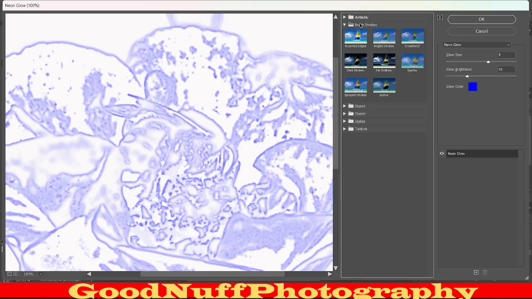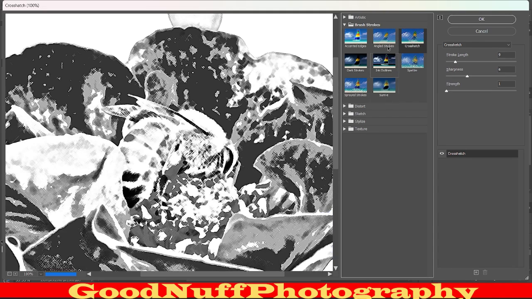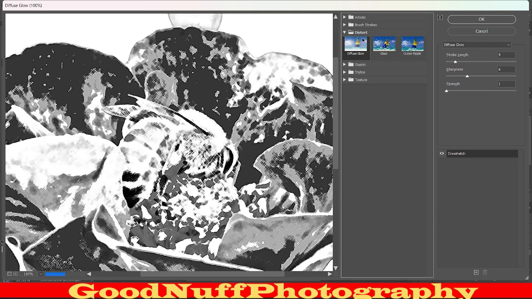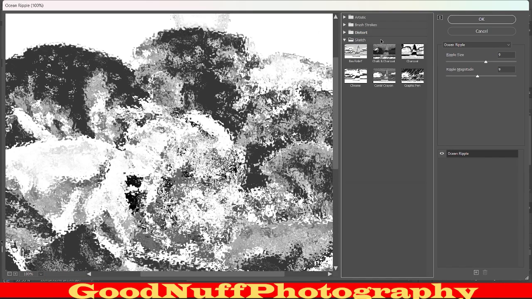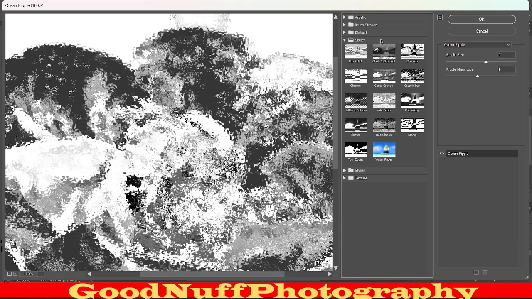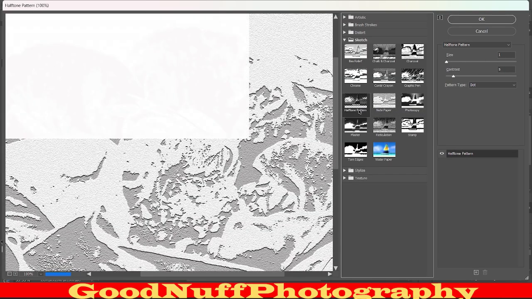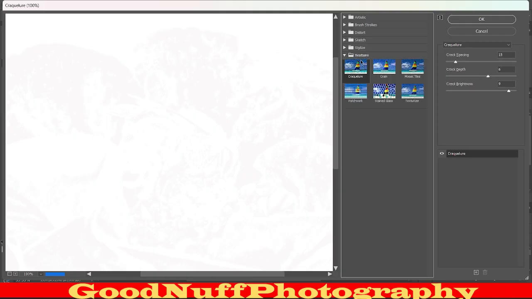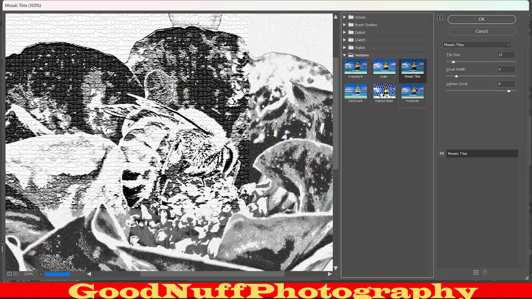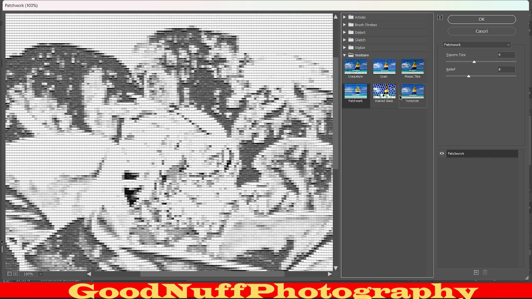Then we have Brush Strokes. Brush Strokes is, well, brush strokes, you know. Make it look painted, brushed on, whatever you like. Distort, it's kind of like a glass type effect, like a frosted glass or a shower door kind of glass. Then there's Sketch, which kind of turns it sketchy. You can't really see it with some. It's weird. I have to figure out how to use these. Texture, which has textures, obviously. See? Ooh, textures. Yay.